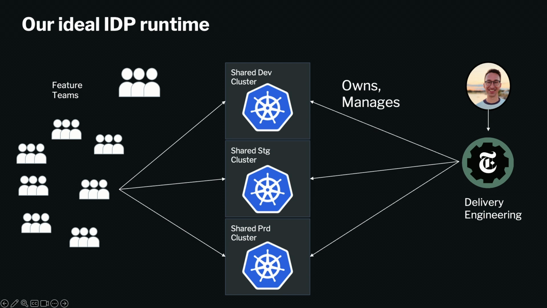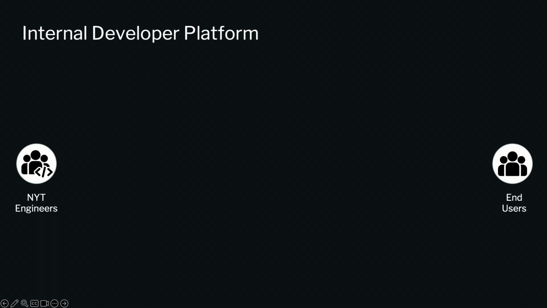And we're trying to remove that, so that the ideal use case is that we run a set of shared clusters that the teams can use and not have to worry about operating themselves. So we have shared dev, stage, and production clusters. And we're doing that by creating this workflow for people, which I'm going to walk through now.